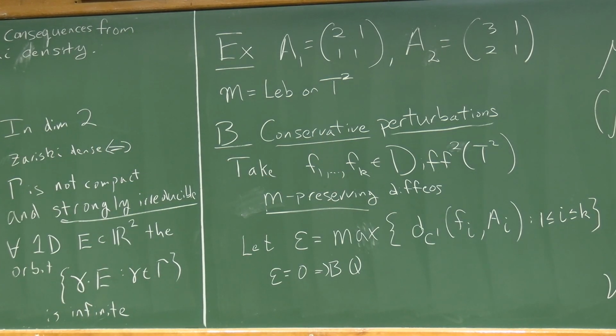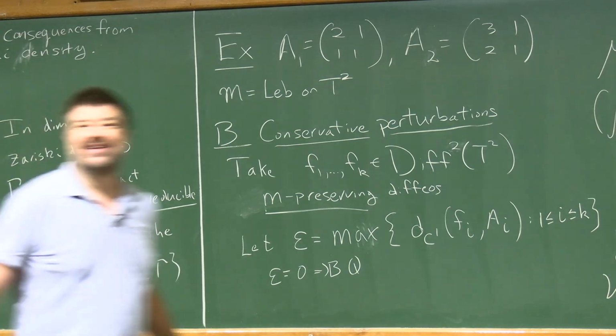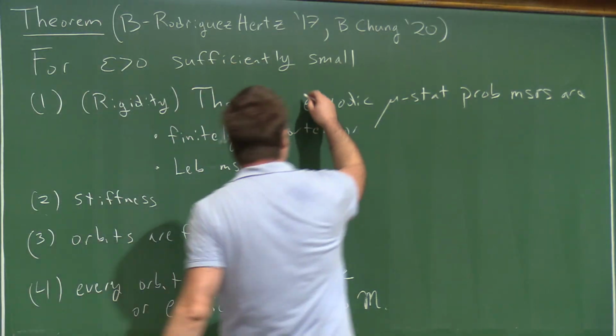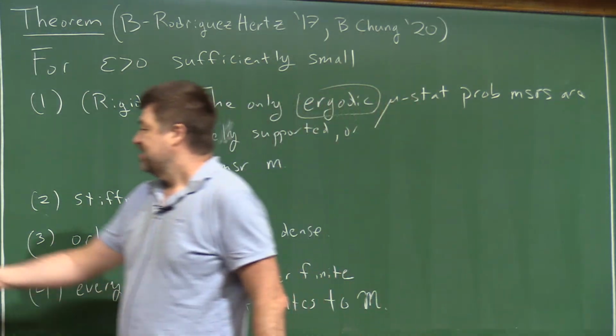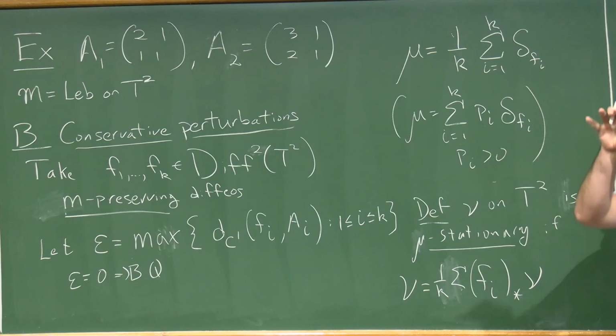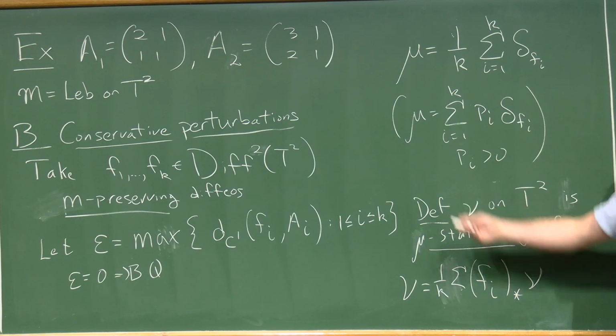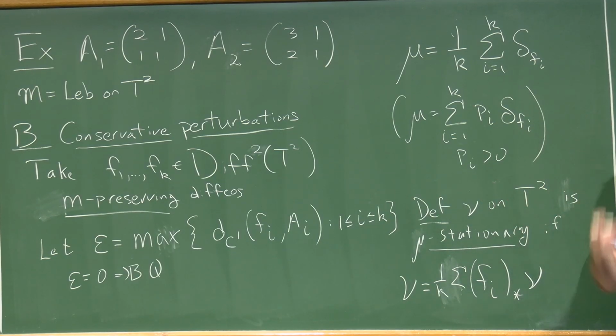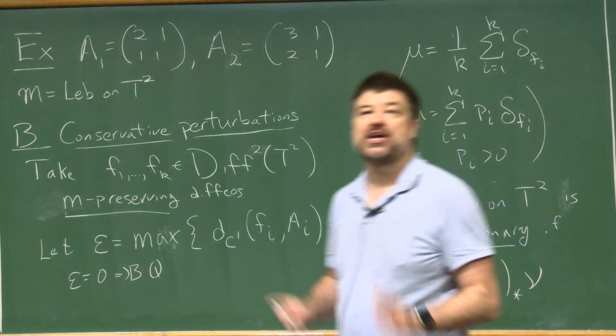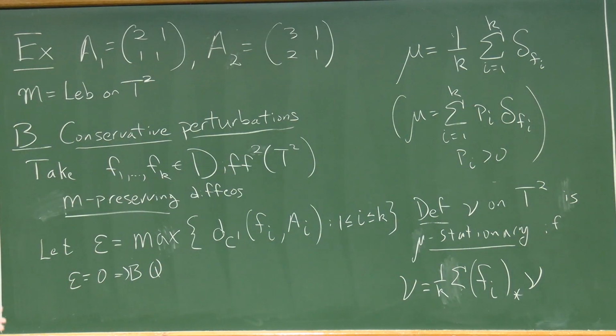There's a question, though. What do you mean by ergodic? What do I mean by ergodic? Yeah, so I didn't quite define this, but invariant measures form a, what is that called? A convex simplex. Stationary measures also are convex. They form a simplex. Ergodic just means the extreme points. And so you can define it in terms of invariant things should be null or co-null, but you can also just think of it as the extreme points of the simplex. So it's not a convex combination of two other stationary measures. It's an extreme point.